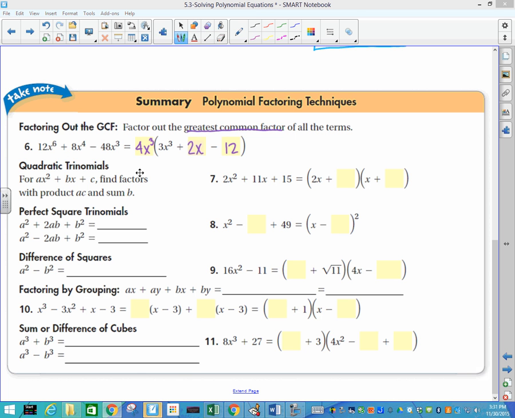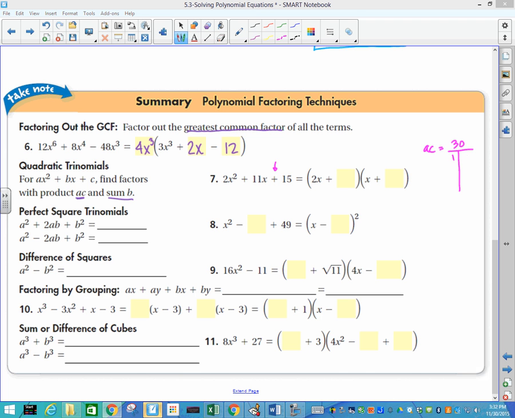Our quadratic trinomials, that's what we've done a lot, but you're always looking for the product of a times c. And it says the sum of b. I use the sum or difference because obviously if the sum is negative, that's the same thing as the difference. But that's what we've been doing all along. And here is an example of one, and they gave us 2x and 15, which is 2x and x. But I'm looking for the factors of 15 times 2. So a times c is 30. And I'm looking for those factors, and this tells me I want them to add to get to 11.